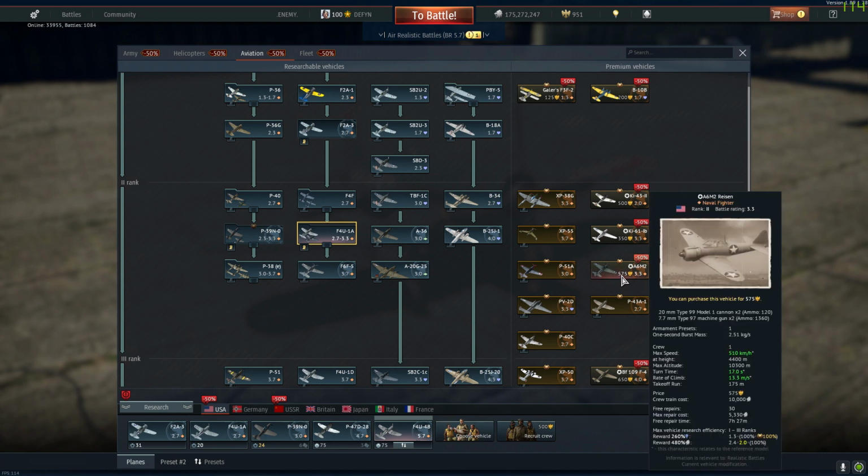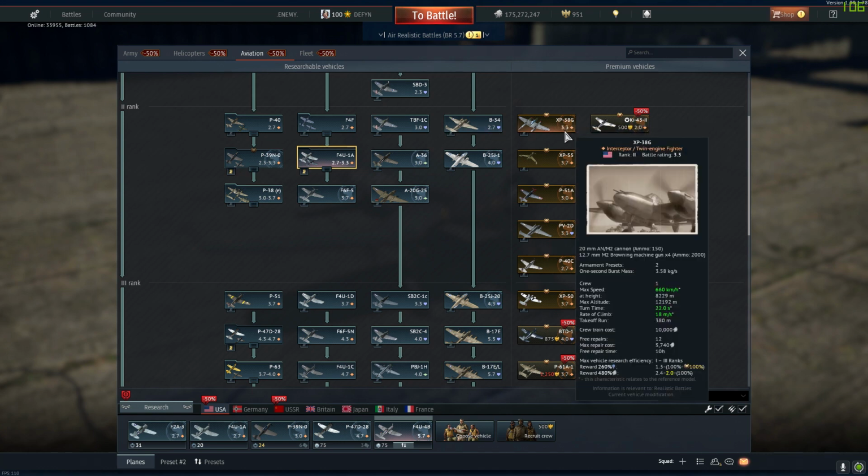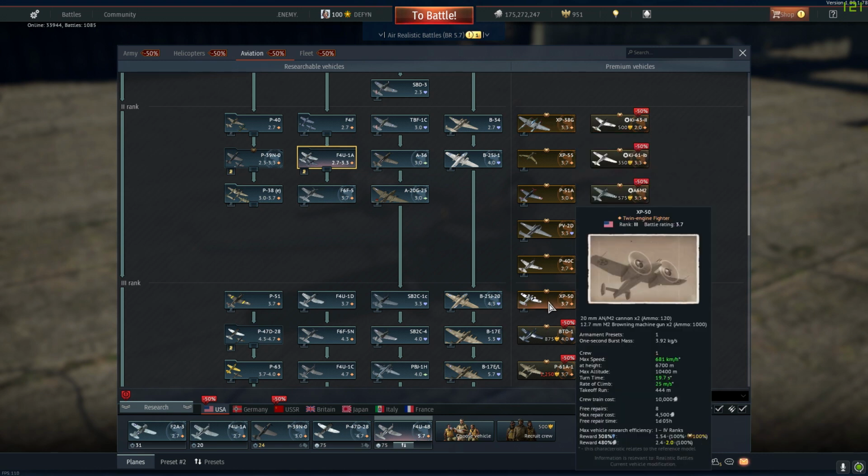The A6M2 might be fun if you like these planes, but other than that, these are gift planes. And that's from a pack. This one is very good if you can get your hands on it, but I doubt most people can. This thing is hot garbage actually, so don't get that one.